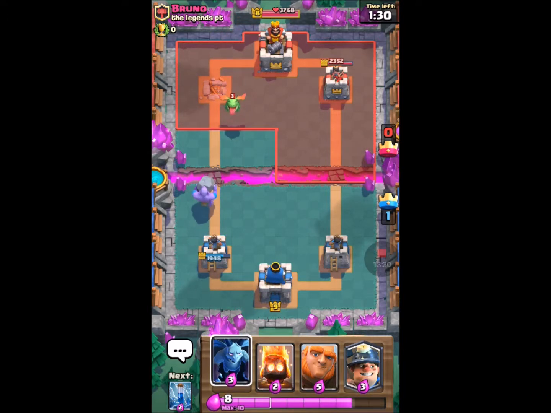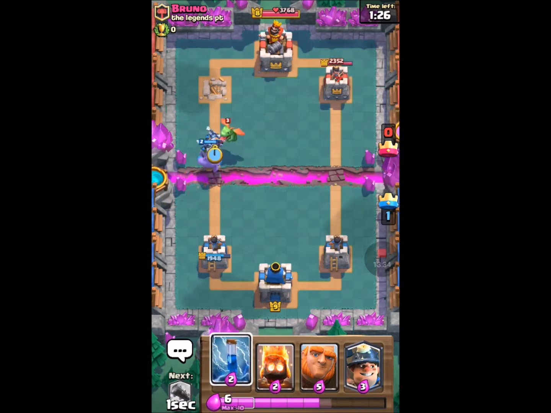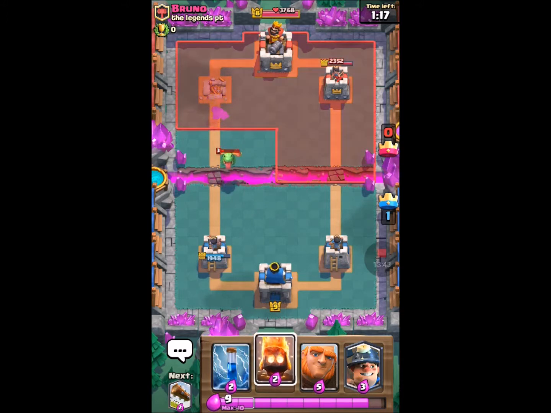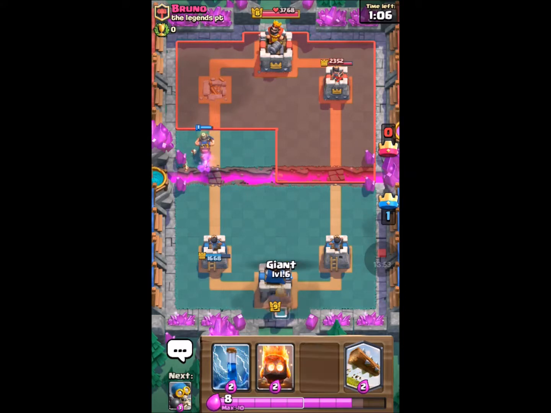I'm going to wait till this baby drag focuses on my bowler and put the minions down. He tried to predict the arrows, but he failed. He just mirrored it for no reason. And now his baby drag's going to die from the tower. Let's go. I'm going to put the miner on her, because I don't really have anything else.